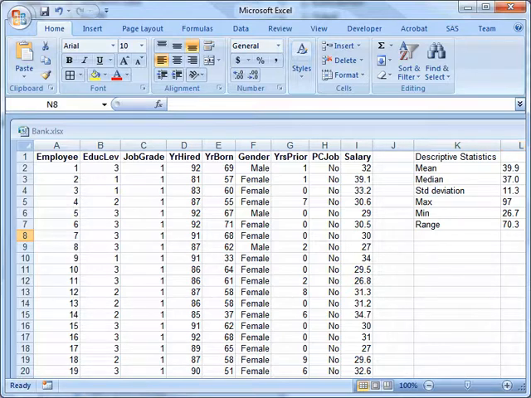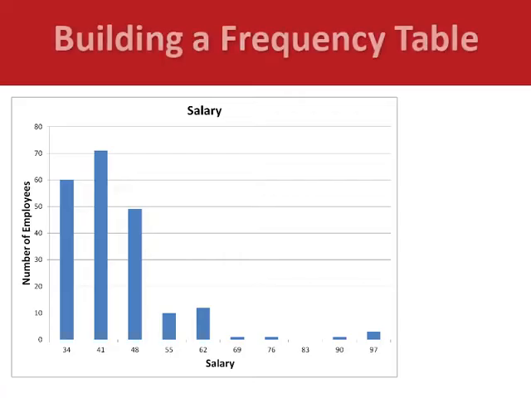So very quickly and fairly easily, I've created a nice little list of descriptive statistics, but like I said before, that doesn't really tell you a whole lot about the data. Creating a histogram in Excel is a little bit more difficult than you might expect, and that's because a histogram is just a column chart in Excel. So what you have to do is take your raw data and transform it into what's called a frequency table to be able to create the histogram.